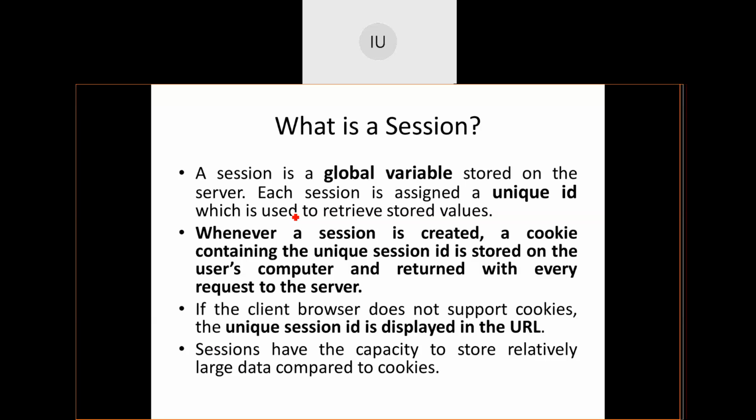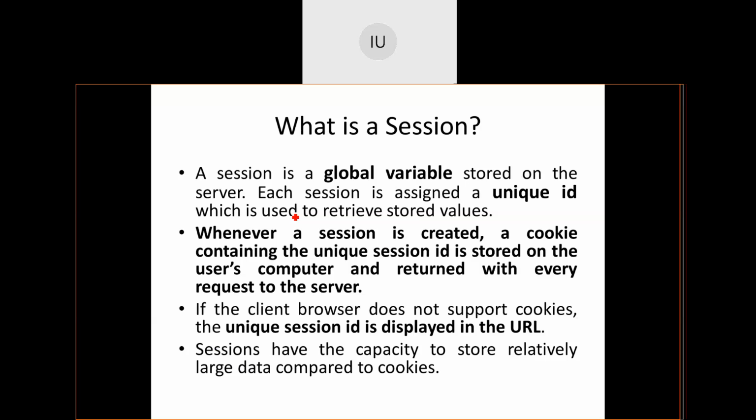So when to start the session, when not to start the session, or when to end the session, it is in your hands. So it is programmer perspective. If it is not handled, of course, when you open the browser, until you close the browser, until that time the session will be stored.